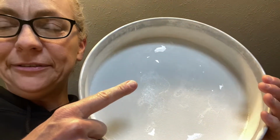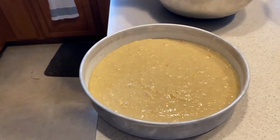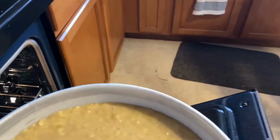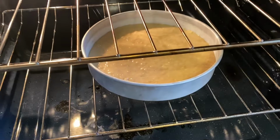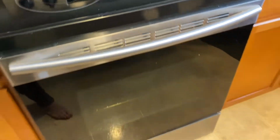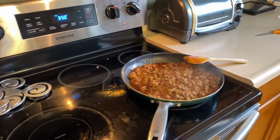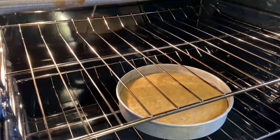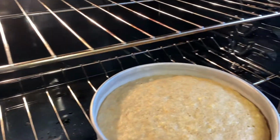So now I have my pan, which I buttered and lightly floured. I'm gonna pour half the mixture in here because I don't have 2 pans. So I'm gonna pour in half, bake it, pour the other half, bake it later. In between, I'm gonna make tacos. Here is the cake batter in the cake pan. I'm gonna open up this oven, stick her in. Oh my gosh, this smells so good.